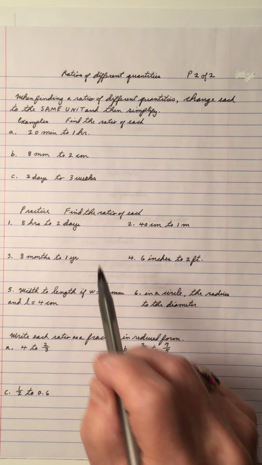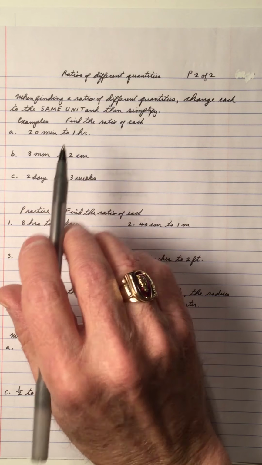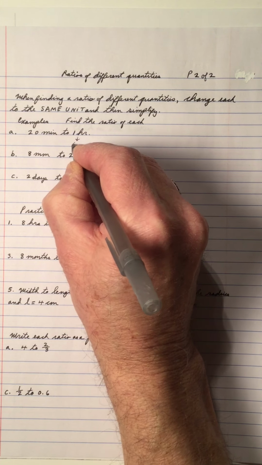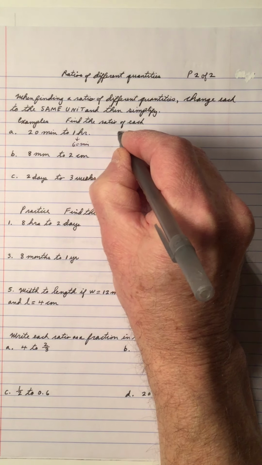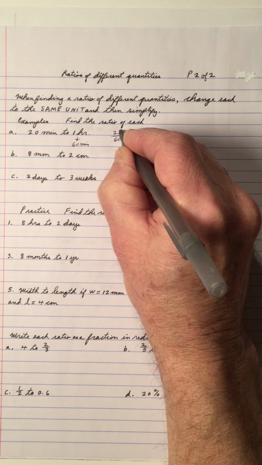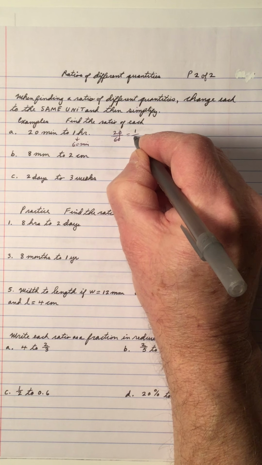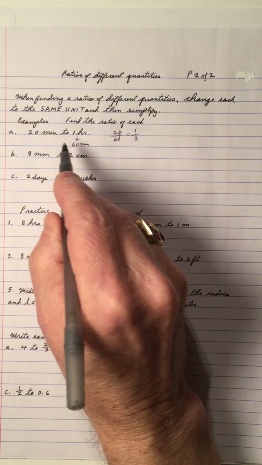So let's practice. Find the ratio of 20 minutes to 1 hour. Well, 20 minutes is okay. 1 hour is 60 minutes. So that means it's 20 to 60. And you divide by 10, scratch your zeros, and 2 and a 2 goes once, 2 and a 6 goes 3. Change it to the same unit, minutes.